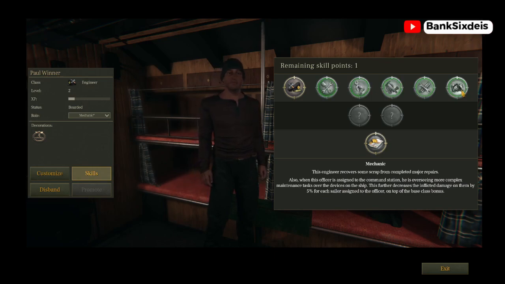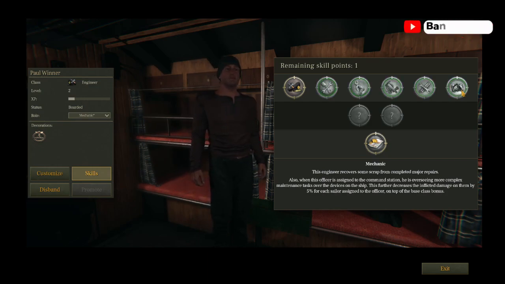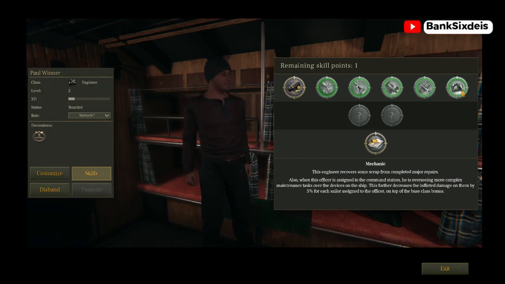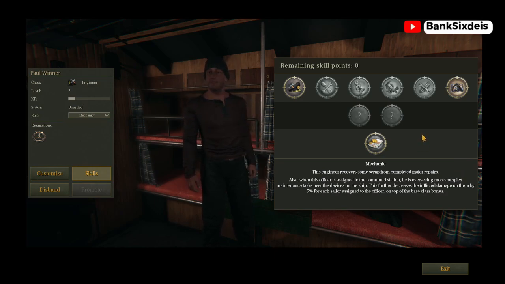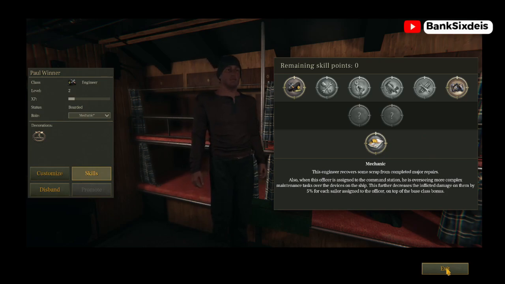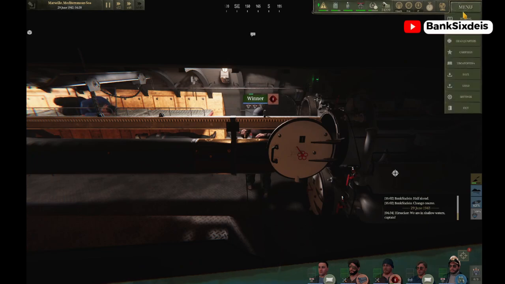Also, when this officer is assigned to the command station, he is overseeing more complex maintenance tasks over the devices on the ship. This further decreases the inflicted damage on them by 5% for each sailor assigned to the officer on top of the base class bonus. For our man Paul Vinner, we're going to have to remember that in the heat of battle. But he is a little bit better when it comes to all the salvaging of stuff for future salvage.